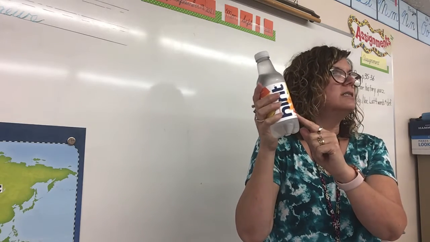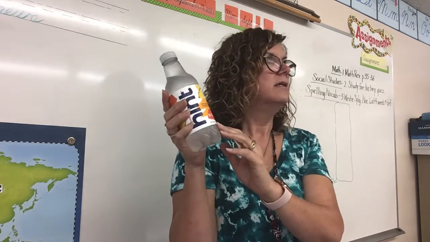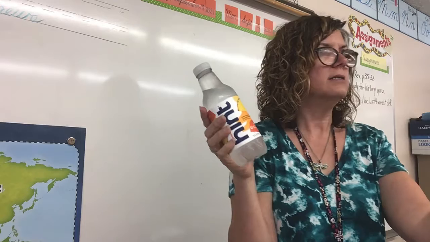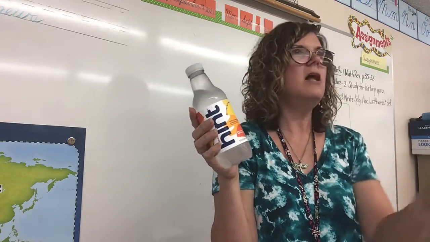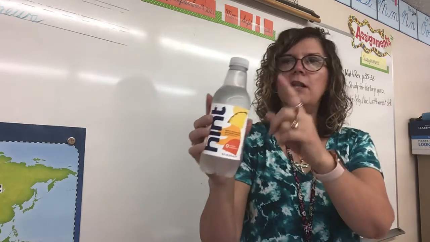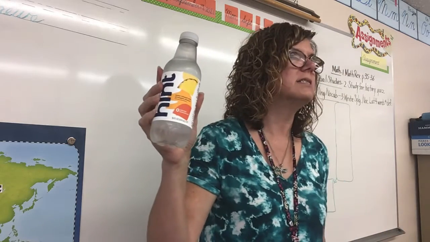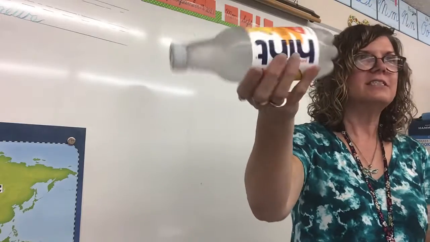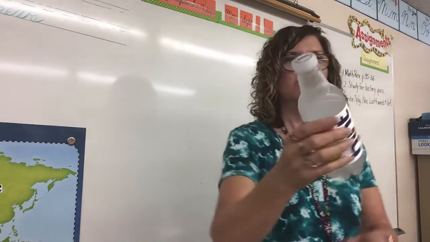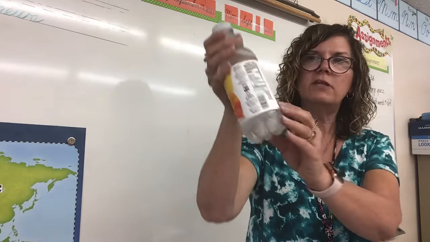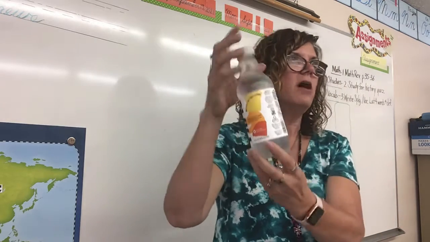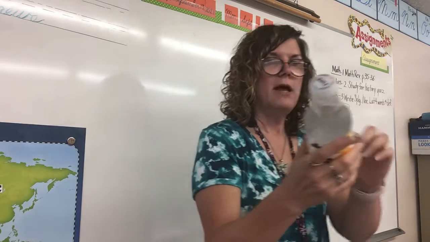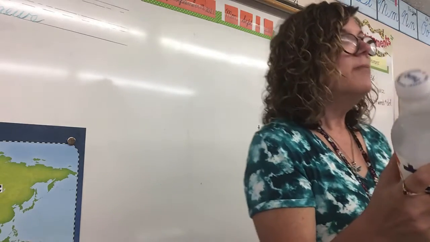Is paper a solid, a liquid, or gas? Which one? Solid, liquid, or gas? It's a solid. Alright, so paper is a solid. Is plastic a solid, a liquid, or gas? Solid. What about the drink inside that? Liquid. Yes, that is liquid, alright? So we have 2 solids, the paper, that's the wrapper, we have the plastic, that's the bottle, and then inside the bottle we have liquid, okay? Alright, now, do they all have the same properties?